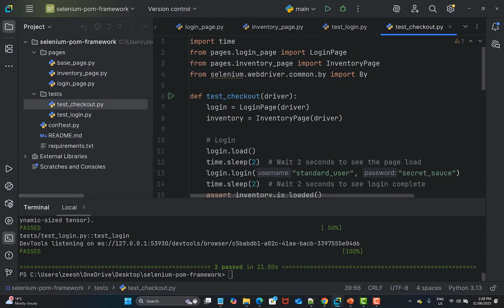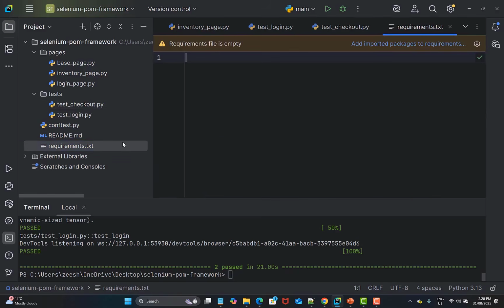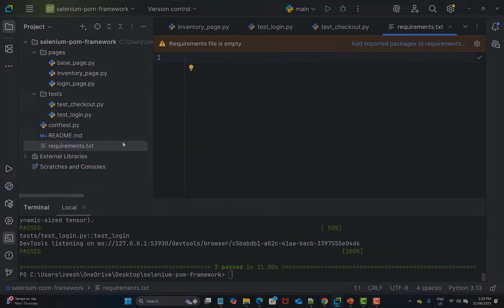Then we have this requirements.txt which is empty right now. But as we move through this series, I will show you what you need to add over here and why you need to add those details in this particular file. But right now, I just want you to understand what a framework is and what the benefits of using a framework are.